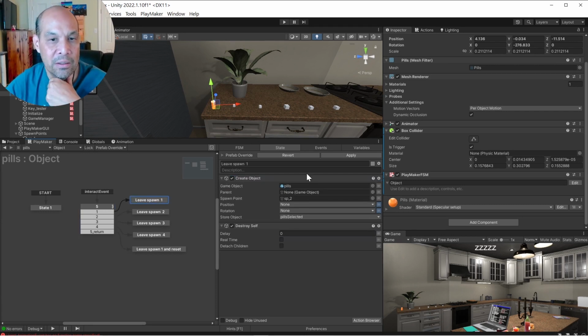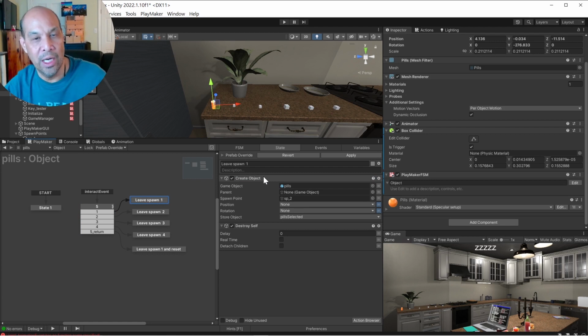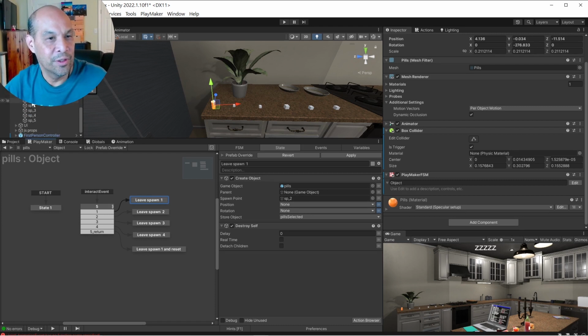What happens here is we create a new object, or spawn it in place, at location 2. These are the spawn points I created, 1, 2, 3, 4, 5, and I just dragged number 2 into here. Then I make sure it's named pills selected, and that's just destroying the instance that was already there, not the spawn.